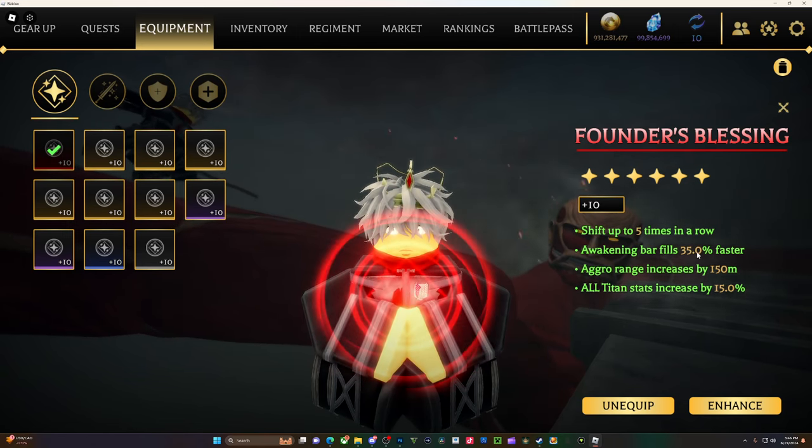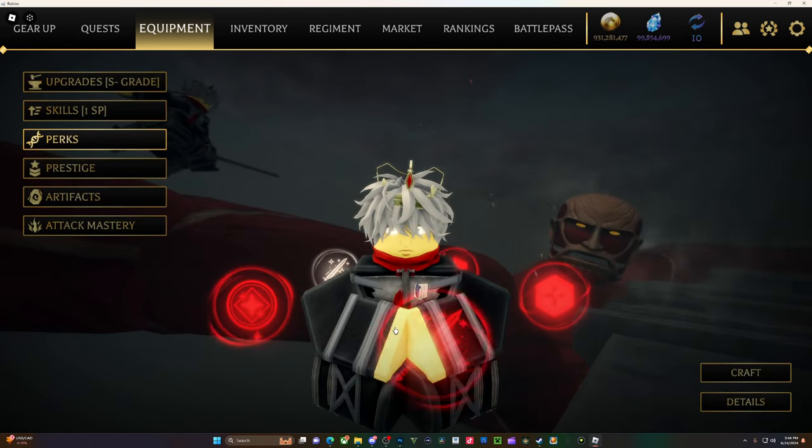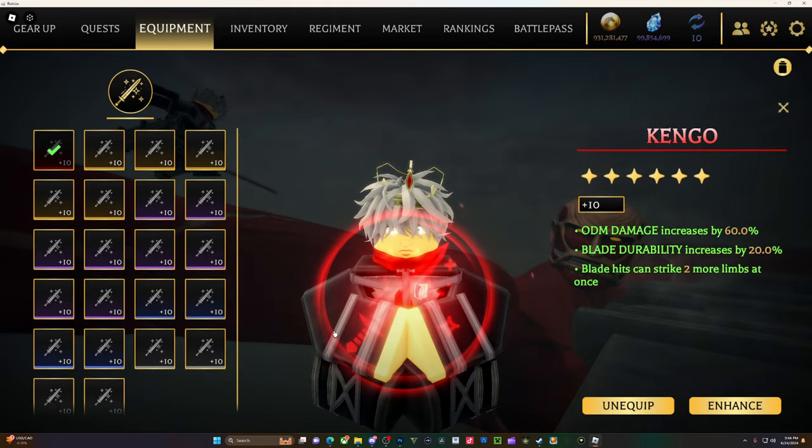Awakening bar feels 35% faster. Am I bugging? Your aggro range increases 150 meters. All Titan stats increase by 15%? Hold on, we might have to cop this. I'm gonna cap. Founder's Blessing's looking like a blessing.